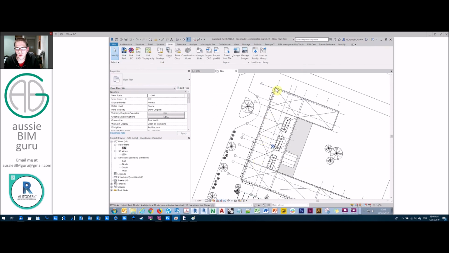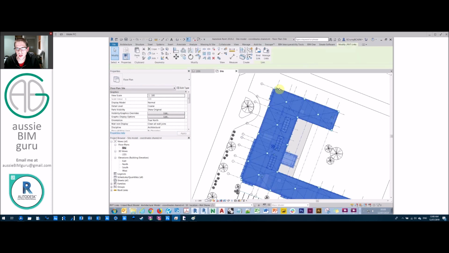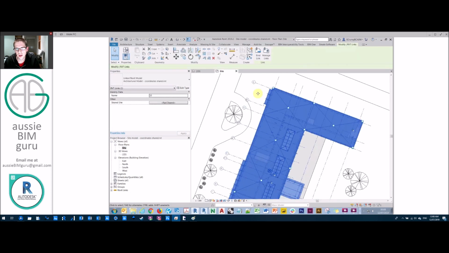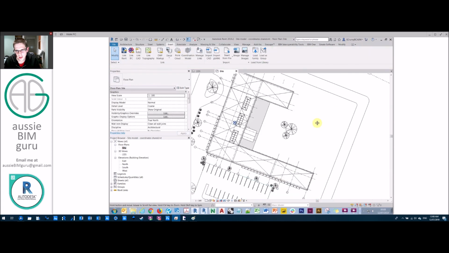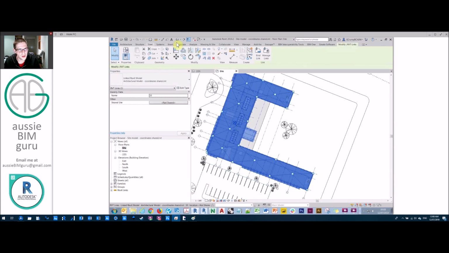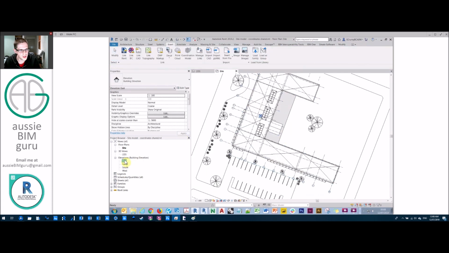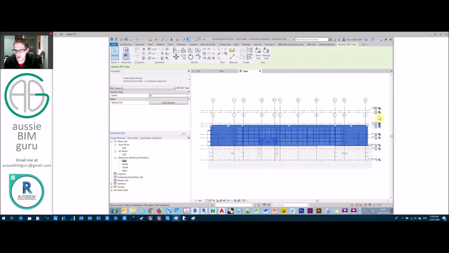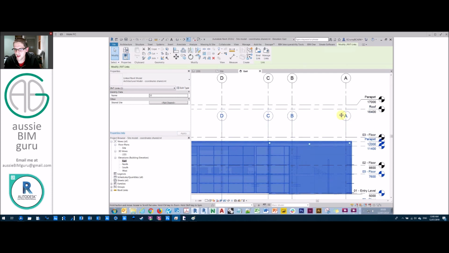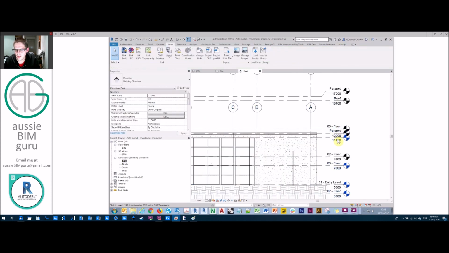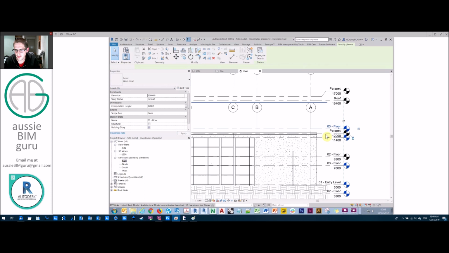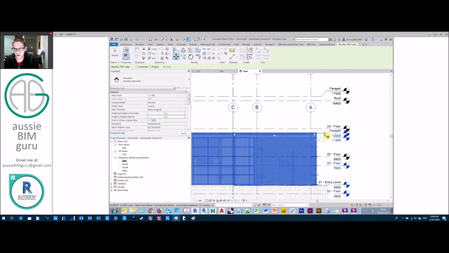So usually an easy way to do that is to use grids, typically. So I'll just cross check. It looks like this one has come into the right position, except I think in elevation, maybe it's not lining up. Yeah, so you can see that it's too low. So at the moment, our parapet is 5 meters below. So what we need to do is shift our architectural model up 5 meters.